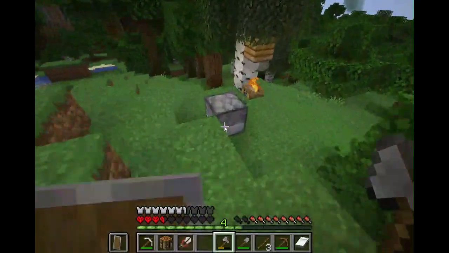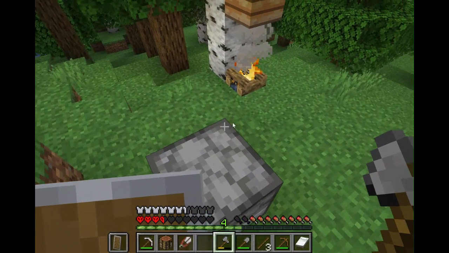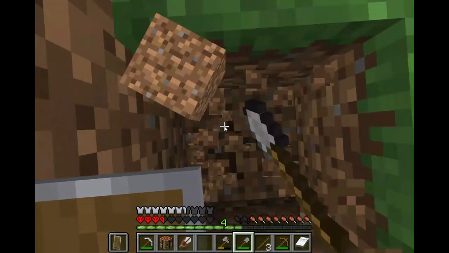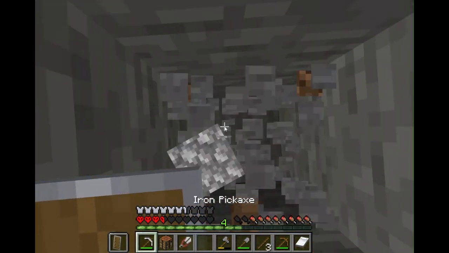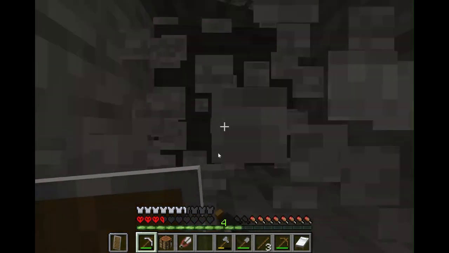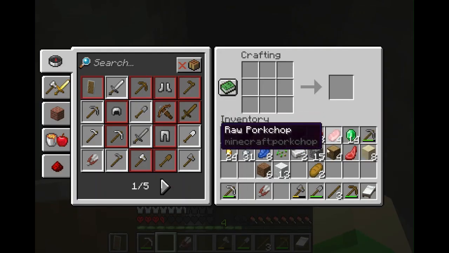Okay. Which is fine, and now we can use these 3 pieces of stone to smelt into smooth stone. Smooth, I'm saying, instead of smell. But actually, then we're just going to get a bit more cobblestone. That is all the cobblestone I need now, completed.